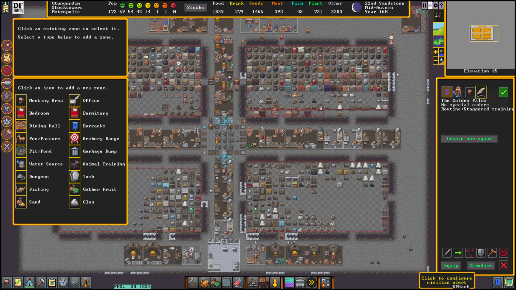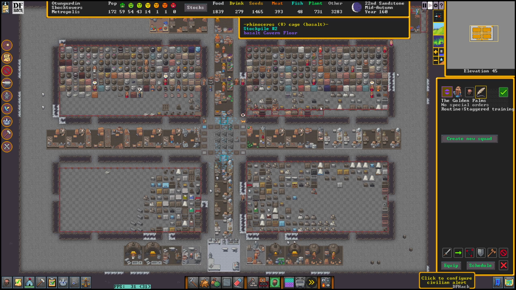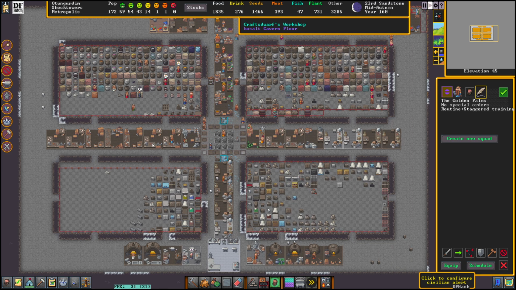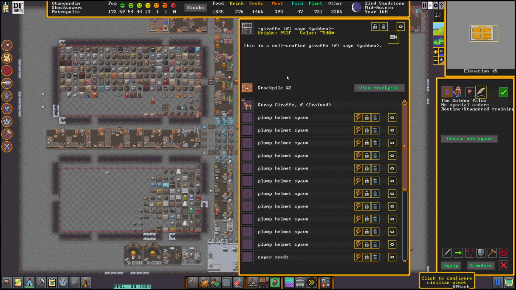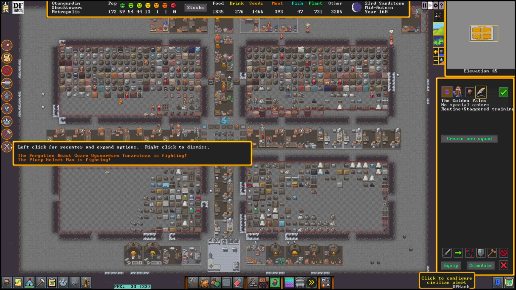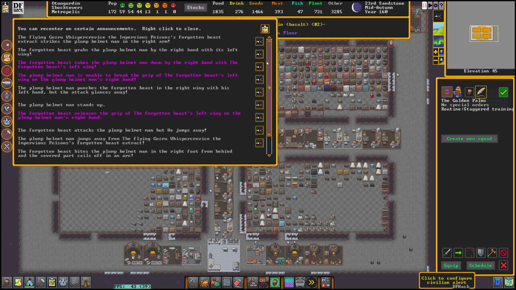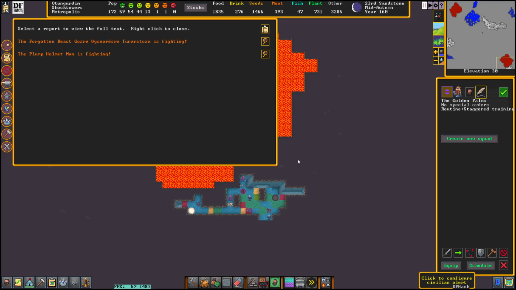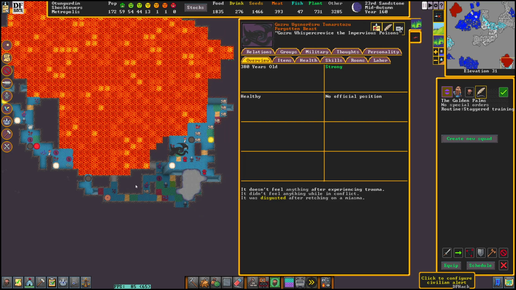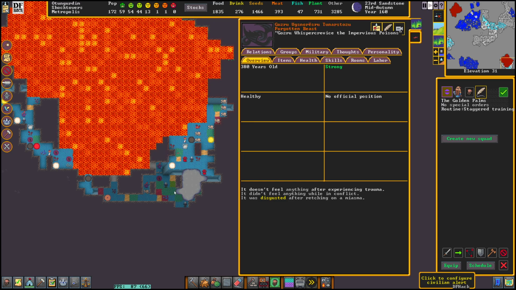Likewise, let's have a look for who's here. Stray Rhino is trained. I'm gonna let it get a little better trained than that. A bit a little. And this one's trained, the giraffe. Plump Helmet Man and the Forgotten Beast. Part 2, fight. You are still healthy.